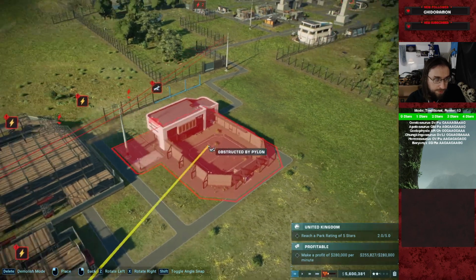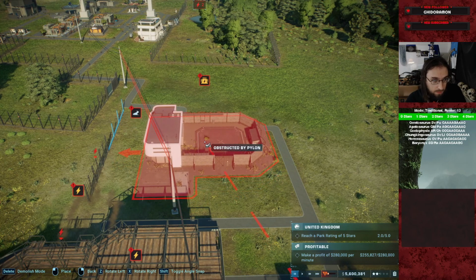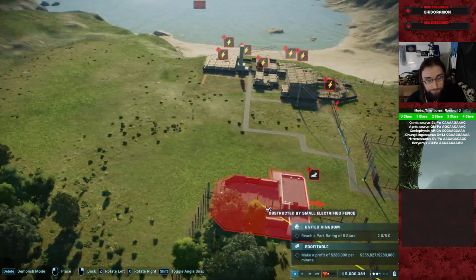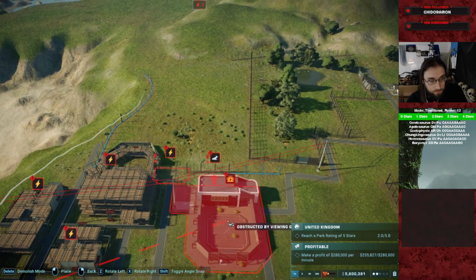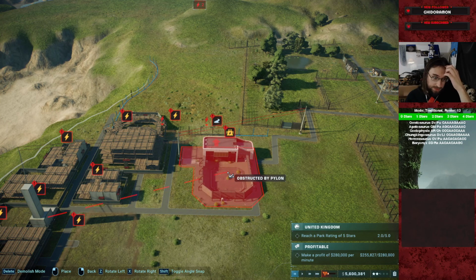So if we put this in like here, we could have the path in the front, and it could exit straight into that enclosure. Put another viewing gallery down further. Or we put it over somewhere else. I think I like it being in this gap. It's like the right size for it.